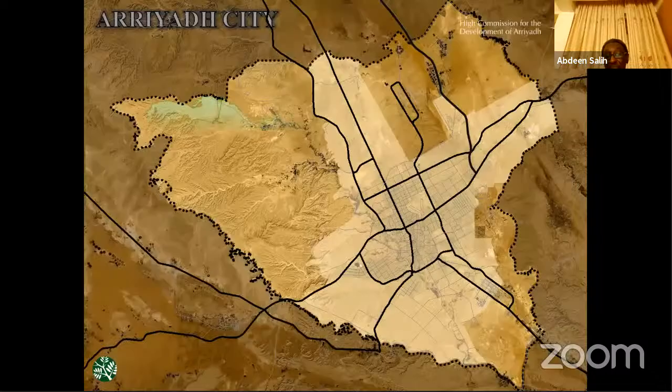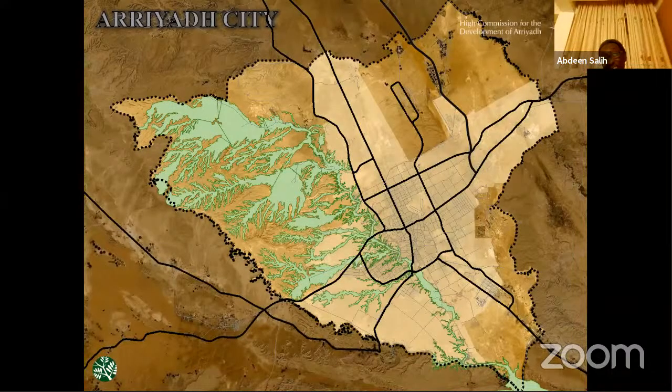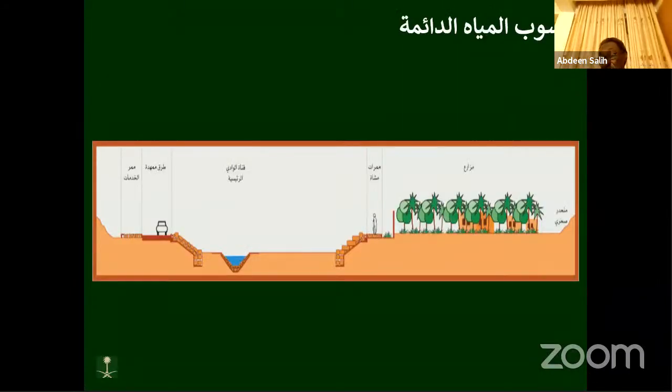But then the water in the wadi, this is the wadi you can see, and this is the whole city, the one mark around this is the city really. So you can see the wadi is inside the city. So the water which is coming in the wadi became almost a river, perennial. There is a perennial flow. And the water is not clean. So they put a bioremediation system, which cleans the water so that it comes to the system.